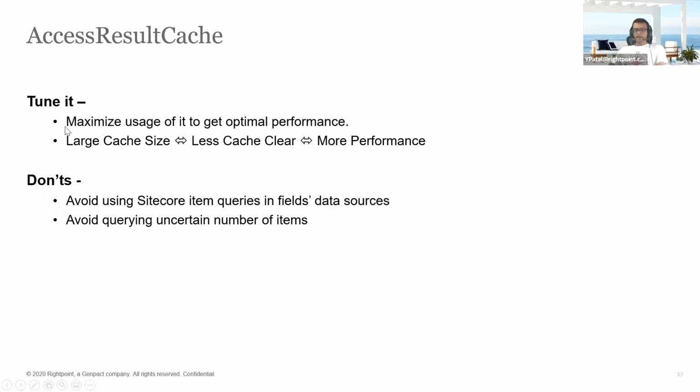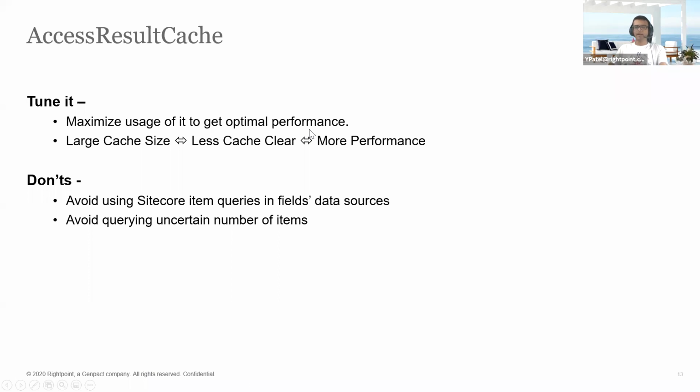One implementation we had had thousands of extranet users, and we went with 25. I don't remember what the default size was, maybe 25 MB. What was happening is Sitecore was clearing the access result cache every minute or two. One user is accessing 4 or 5 pages a minute, so every minute their access cache was getting cleared. In fact, for all users. Sitecore was keeping itself busy just creating and clearing the access result cache.